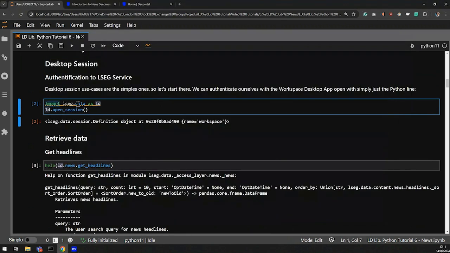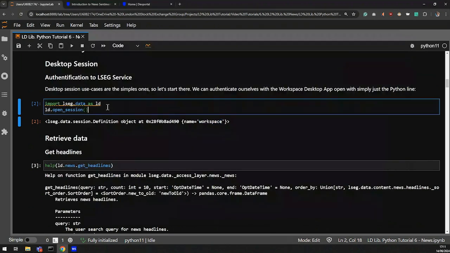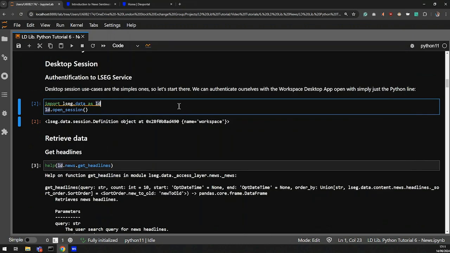Here I'm importing my LSEG data library and calling it ld, and I'm opening my session with this function. If we put nothing in there, it defaults to the desktop session. You can see here that it is the Workspace session because I've got my Workspace application running on my machine. I don't have to put in my password or my details, the reason being I've already done this to log into my application.